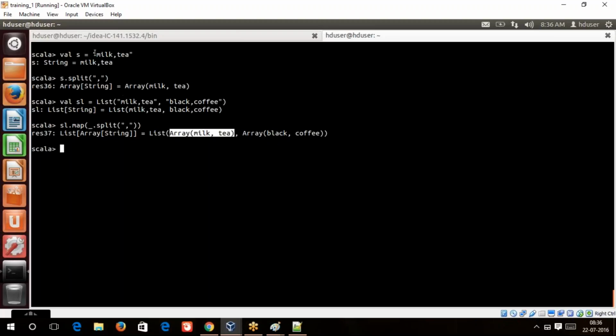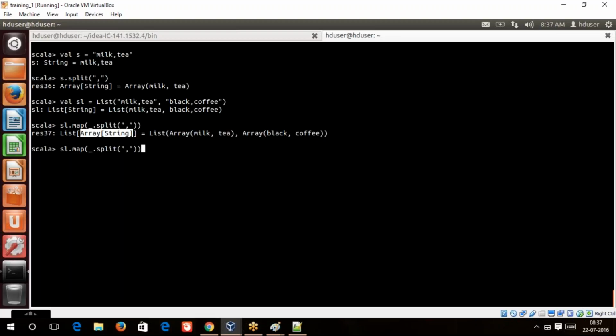We saw that if we do a split on that string, it returns an array, and we are doing it on each element. But this is not what we want. We want it as separate elements and not an array of elements. So we don't want an array of string, we just want a list of string.